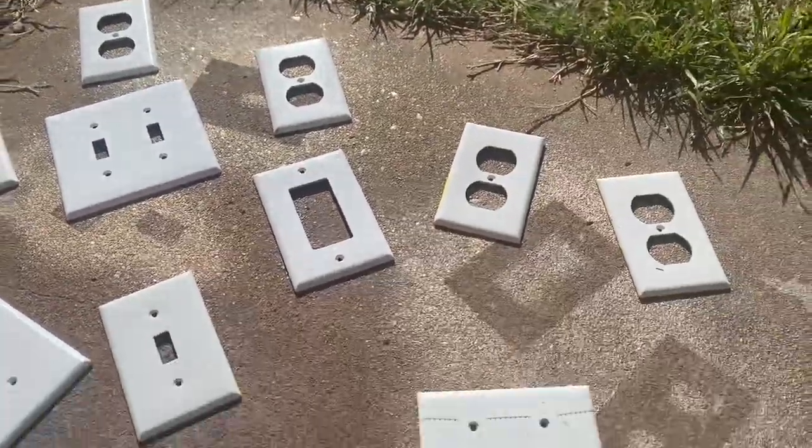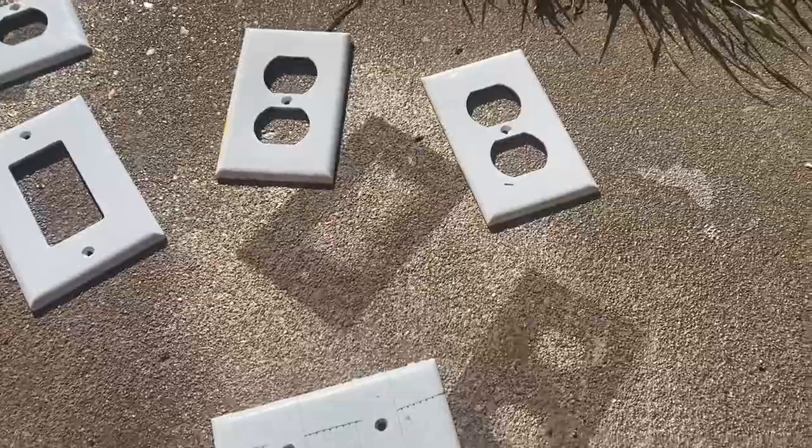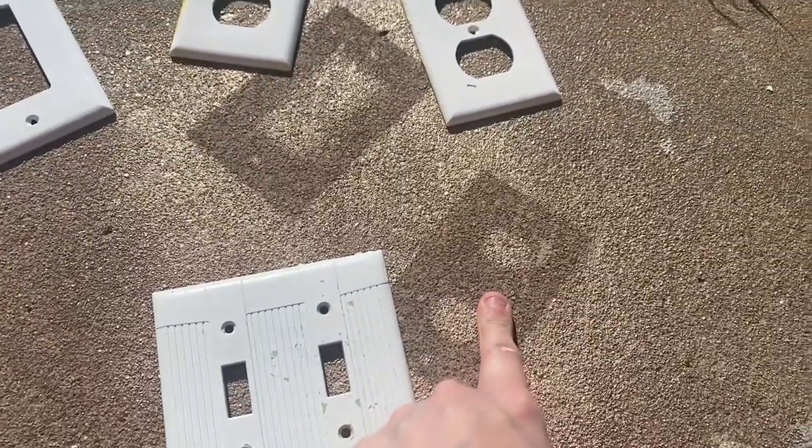All right, I'm just gonna start spraying. I know it's on the concrete. As you can see, I have the prints from the last time I did it. The rain will wash this away.